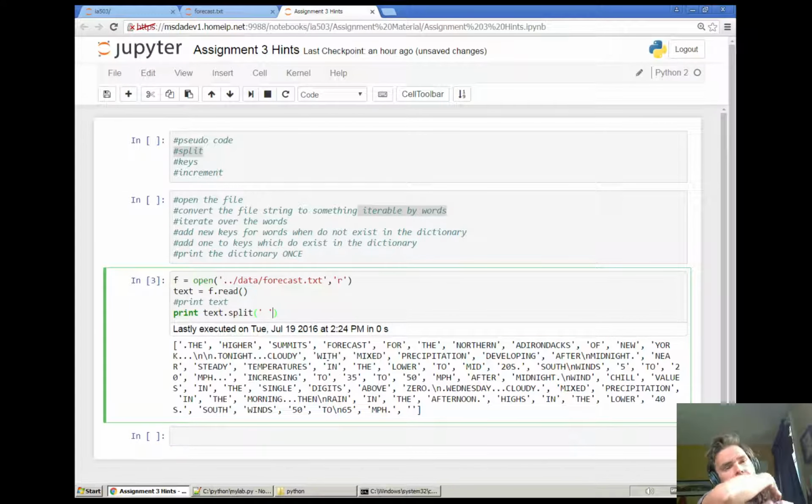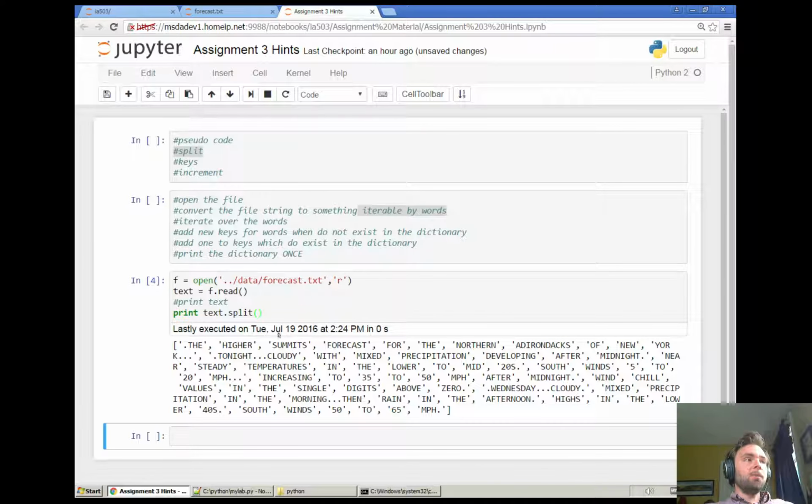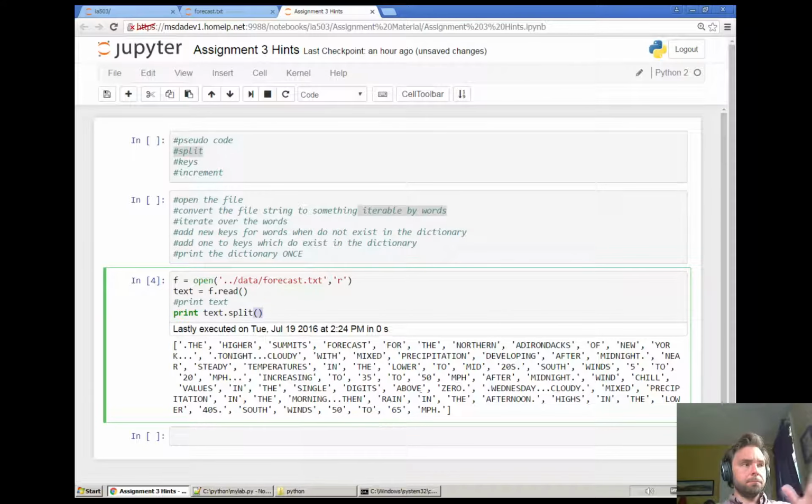There's another kind of interesting feature with the split function. If you don't give it any arguments, it will split on any white space. So this includes spaces, tabs, new lines. You can actually do this, and it splits a little bit differently, but it probably gives you a better result because it splits on other things, not just literal spaces. It could be a new line, it could be a tab. So you should use split with no arguments to split on plain white space.